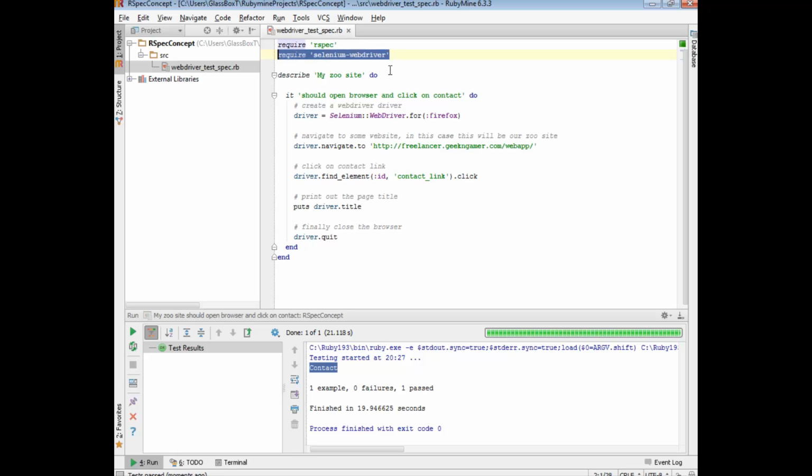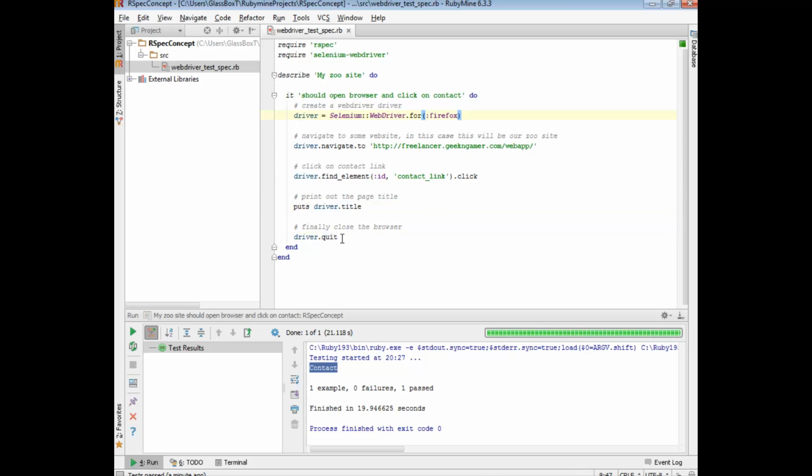Then in your test, all you do is require, and then inside your test, if you want to use it, all you do is declare what browser you want to use and save this instance in driver. And then using the driver, because it's captured the browser as well as the fact that we're running a WebDriver test, you are able to access all the APIs and string them together to perform your action. So in this case, all we do is navigate to a site, and then we clicked on the contact link by getting the ID, and then we printed out the driver title. So this is now blending two different APIs, one which is provided by Ruby in essence, and the other which is provided by WebDriver in essence, in which it just returns a string, and then we quit the driver.